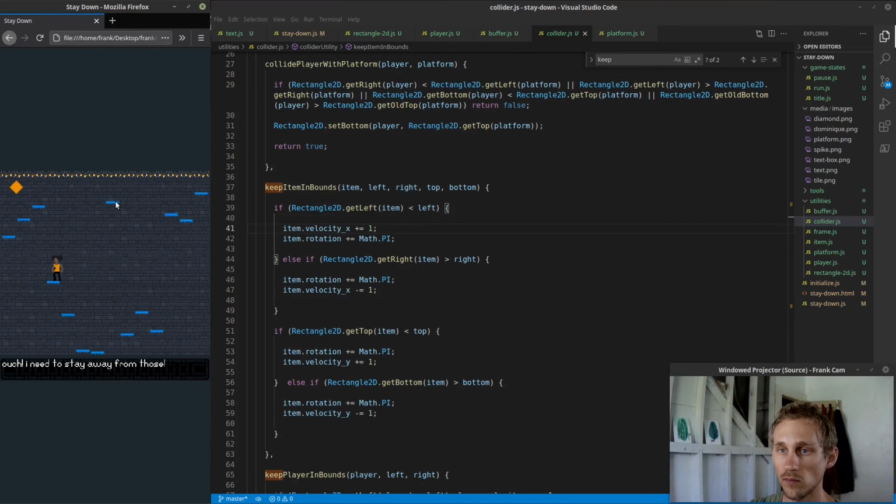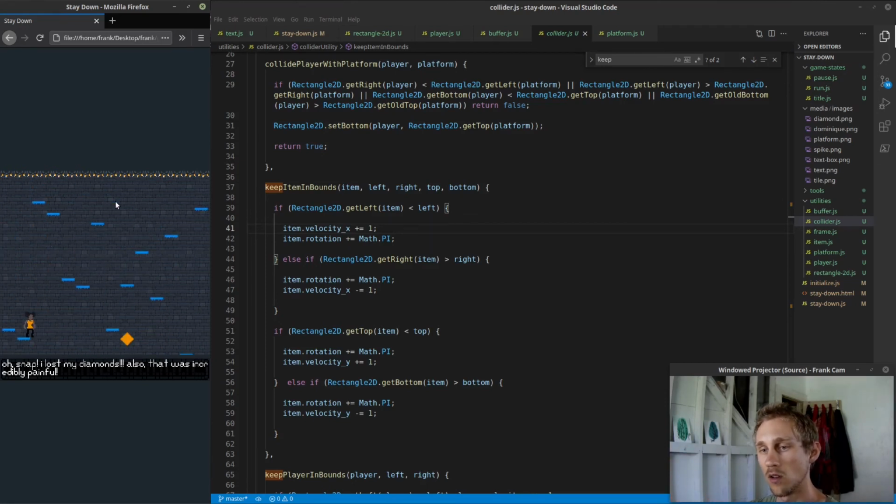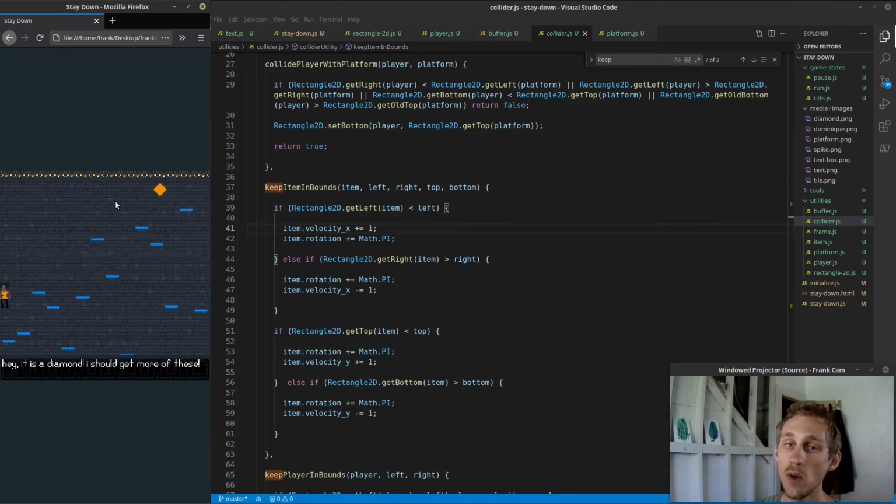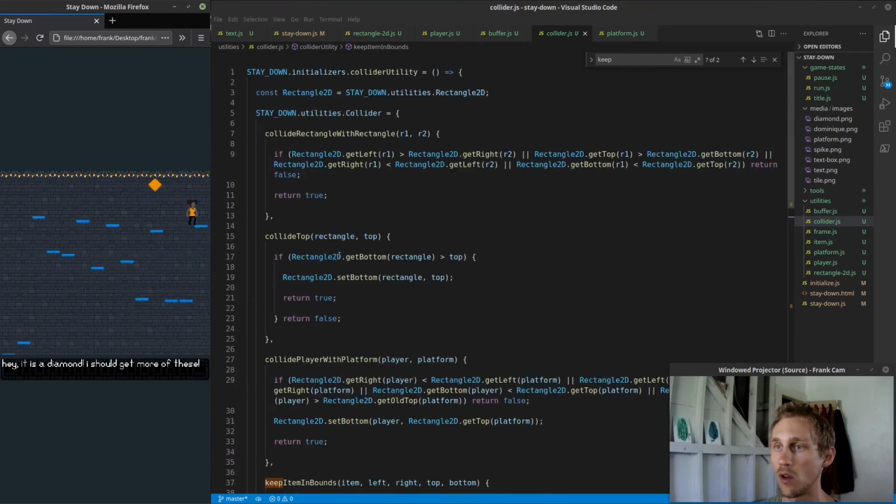But it'll just reverse the rotation of the item and it will go in the opposite direction. That's a cool thing that you can see here. So when we're chasing it across the bottom, the rotation wants to point up, but because we're chasing it, and I'll get into the AI in a minute, it actually loops back underneath the player. Caught it there. All right. But anyway, that's just some really simple collision with the sides, and this is a good example of a collision utility.